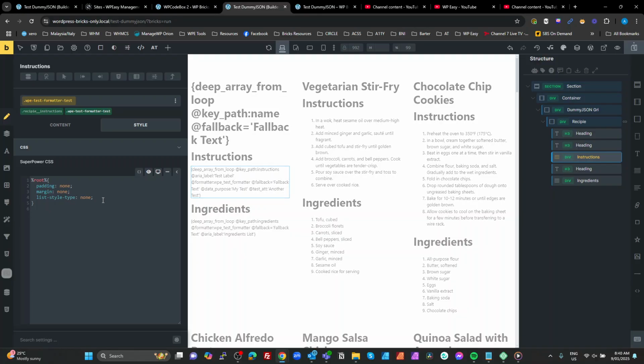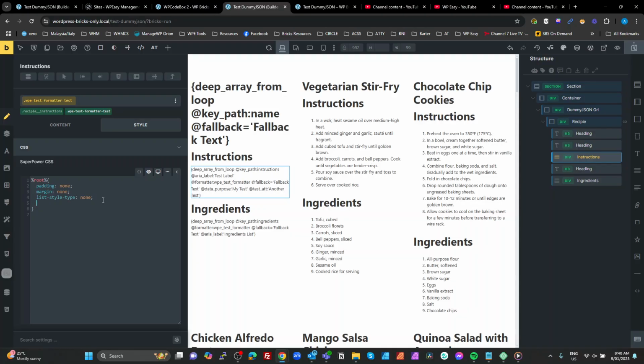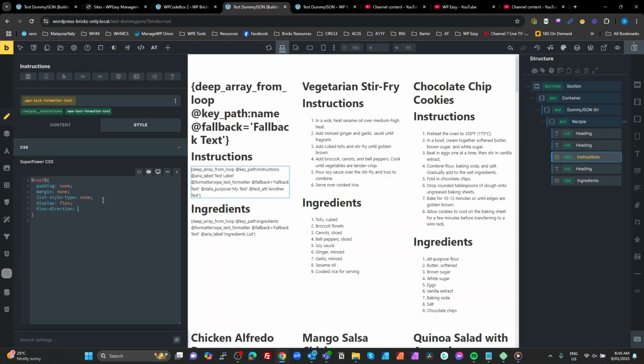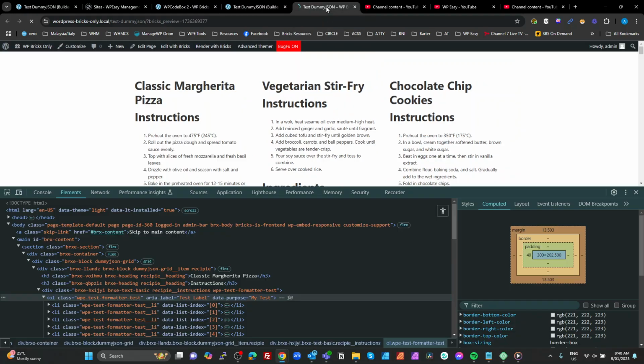Actually, let's set the display on that as well to flex, and flex direction to column. Okay, I'm just going to see if that actually applied. Just go to the front end.